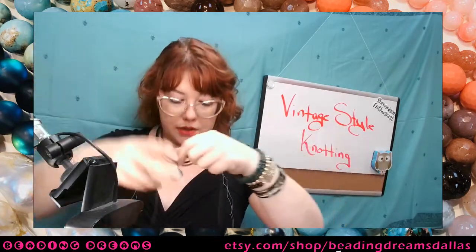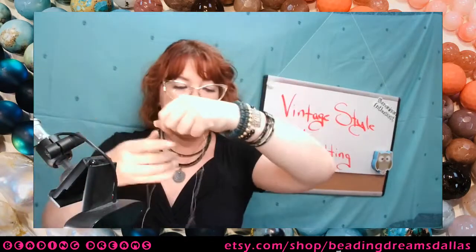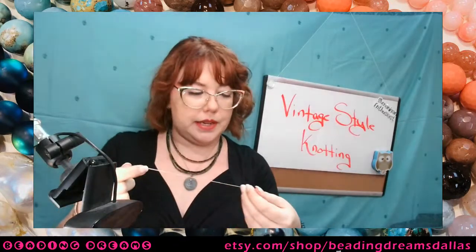Okay, so I've got one silk pre-stretched. I'm just going to go ahead and do my other two. And if you want to be more efficient, typically with size 2, you can actually do two at once.